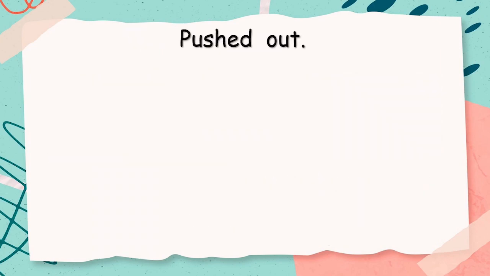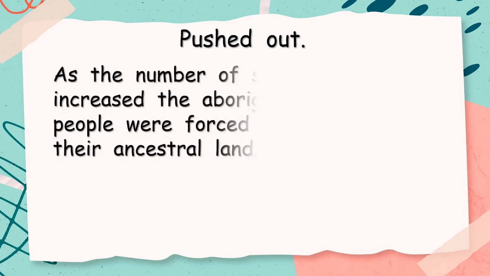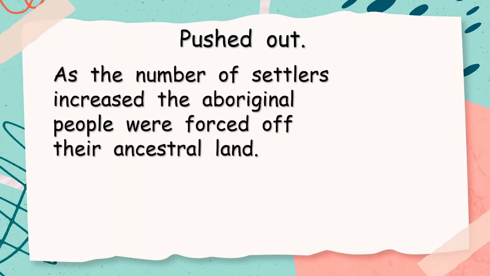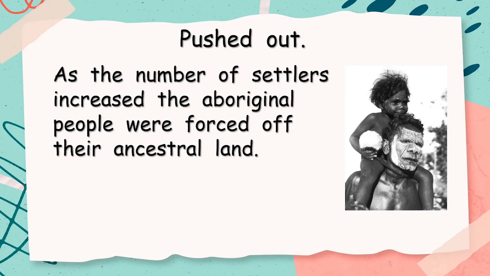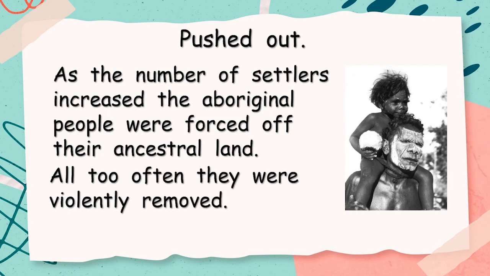They were pushed out as well. As the number of settlers increased, the Aboriginal people were forced off their ancestral land. Again, they had been living there for such a long time. But the Europeans came along and the Aboriginal people moved out. All too often, they were violently removed.